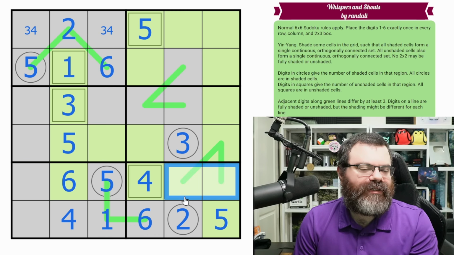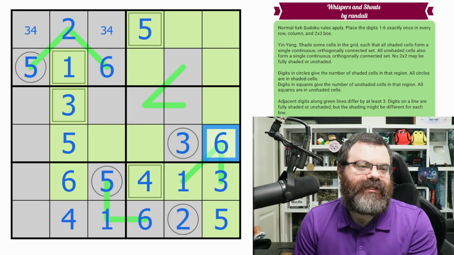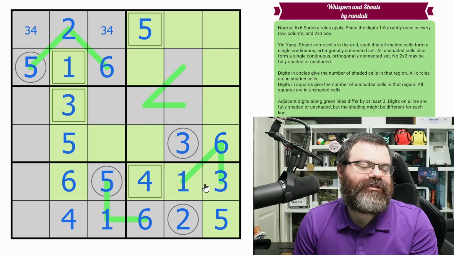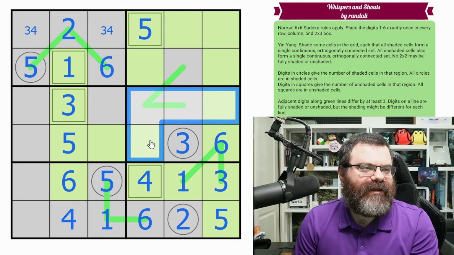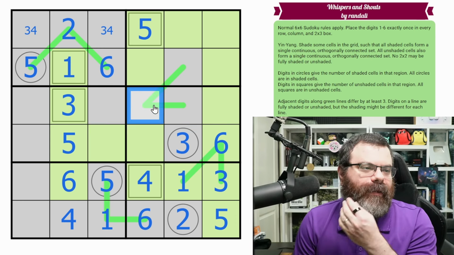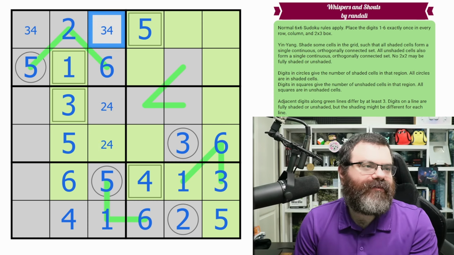So these two digits are the 1 and 3. This 3 tells us the order. And next to 3, you can only put 6. It's the only digit that can go next to 3 on a German whisper. I'll leave that as an exercise to you to figure out why. It's not hard. We need 2, 3, 4 here. Oh, this can't be the 3. So the 3 is placed here.